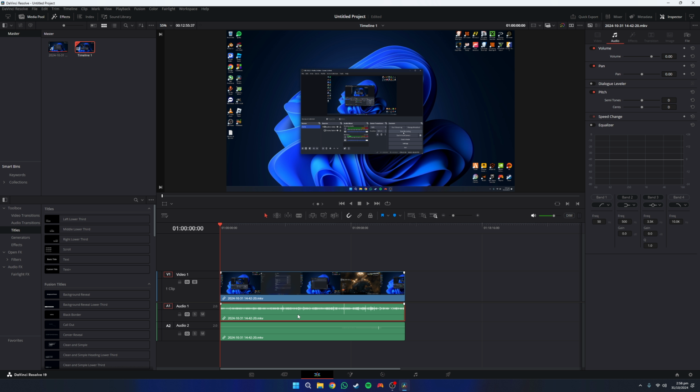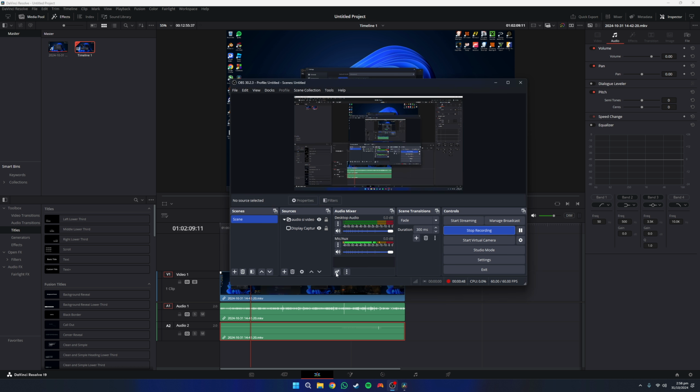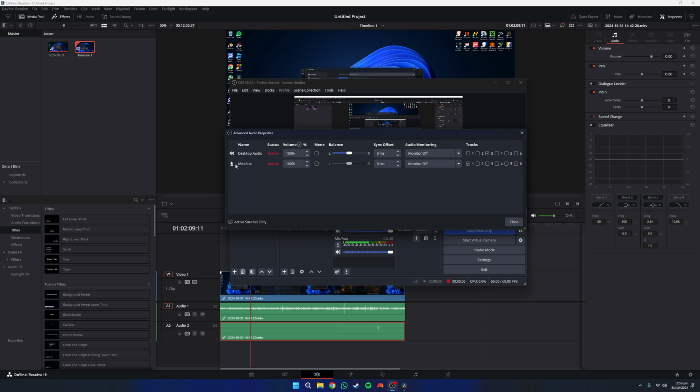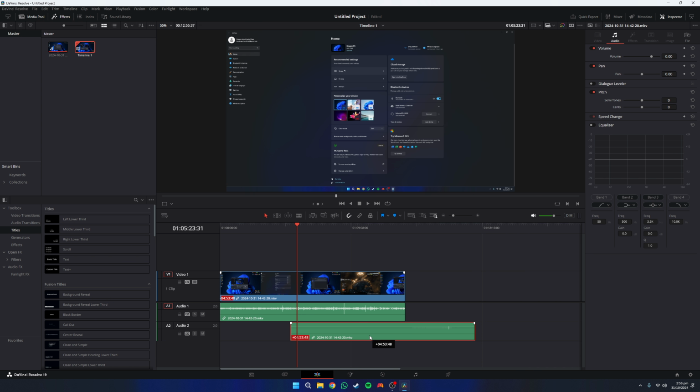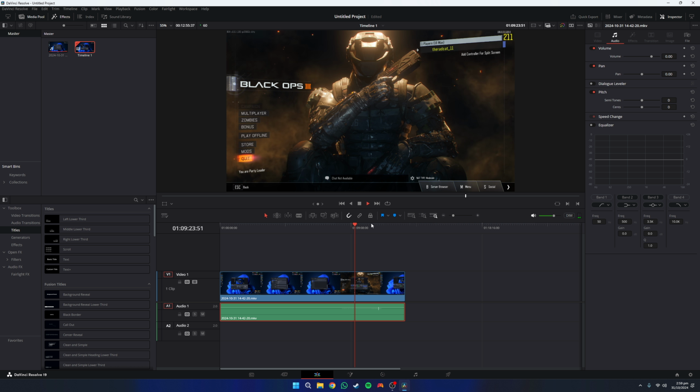multiple tracks. So the first one, as you can see, is as we've seen in OBS. First track, mic/auxiliary, which is the microphone, and third track, desktop audio or game audio in our case. So as you can see, this one is the microphone, the first one, and this is game audio. So if I delete this, as you can see, it's going to be just the game audio. And let me just go when I was in Black Ops 3. So it's going to be Black Ops 3 audio here.